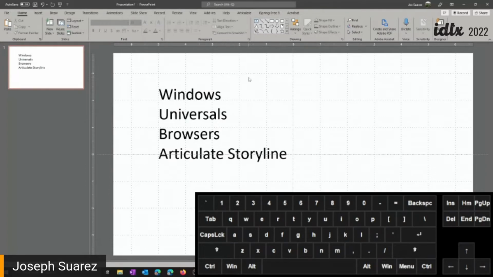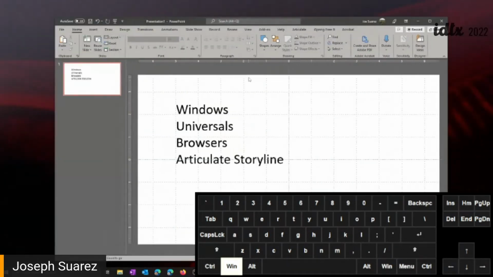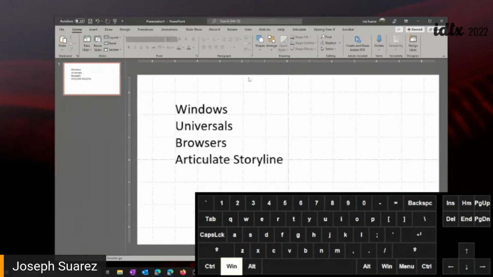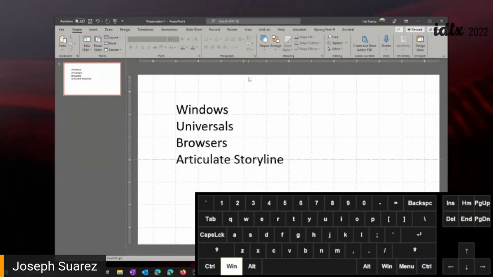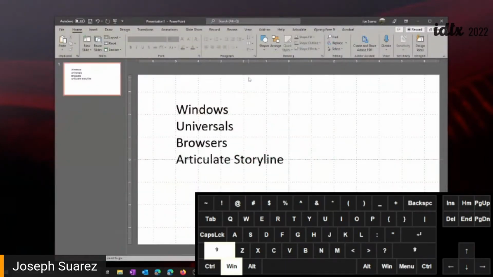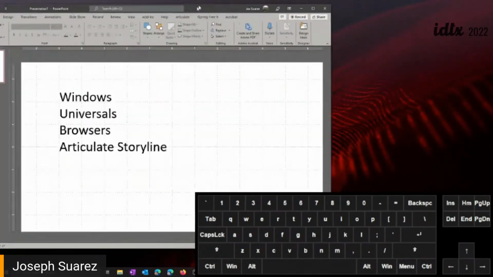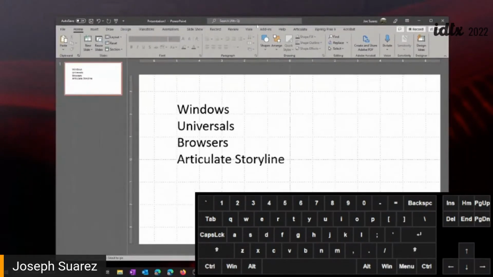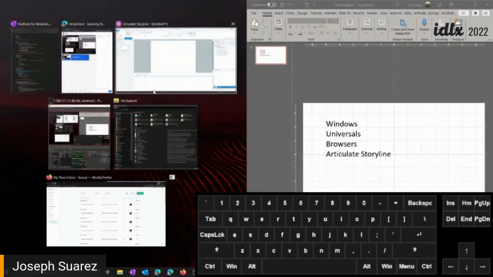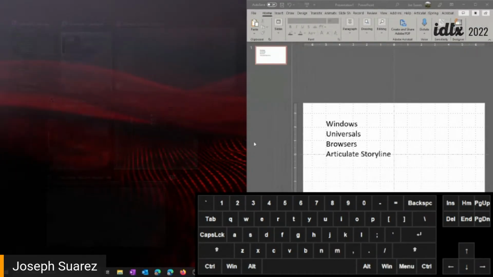If I go with the left and right arrows, it will dock whatever app is currently active to the left or the right side of the screen. And if I have multiple monitors going, I can keep going. And now this is on my other monitor that you can't see. If you hold Shift, it will immediately move it to the other monitor if you have multiple monitors. So that's a quick way to do it, instead of dragging it over and then dragging it back, or wanting to do things side by side and snapping. It's just a way to do it really quickly.